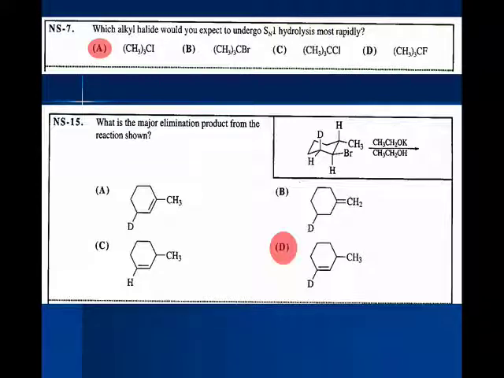So don't forget that. Just because you're given a ring, you have to remember that these rings are flexible. They can ring flip. Okay, unless they tell you as shown or something like that, you have to assume that you can ring flip these. This would be a perfect example of where having a model kit will help you, right? And so I strongly suggest that you have at least one 6-membered ring already built so you don't have to waste time popping together all the parts.